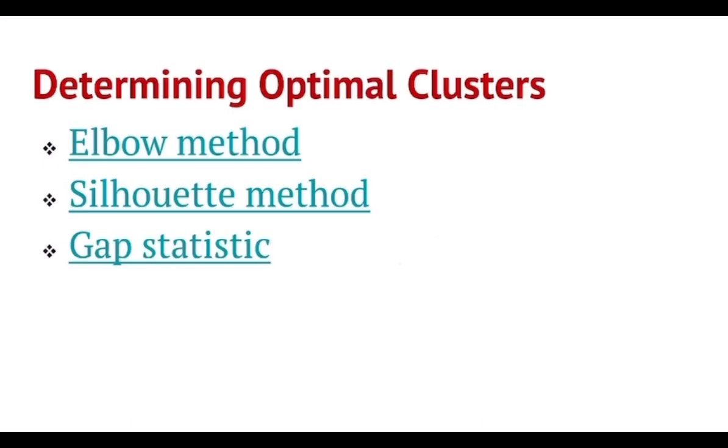Because of that, we have methods that we can use in determining the optimal clusters. We have the elbow method, we have the silhouette method, we have the gap statistic, and let me tell you, at times there could be a conflict, because they also have their limitations as well.